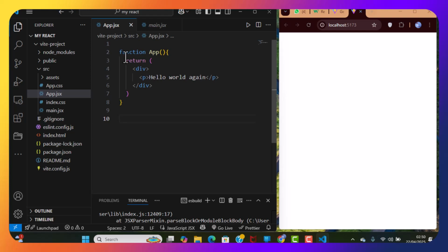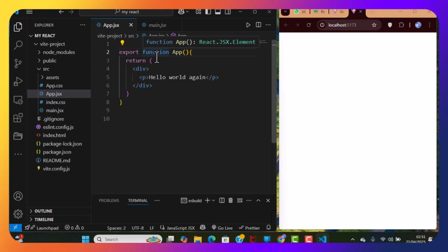For example, we can have export function like this. So we can export this function this way, but the limitation here is that you are only exporting one function. So provided you have up to 3-4 other functions within here, you are going to export them individually.